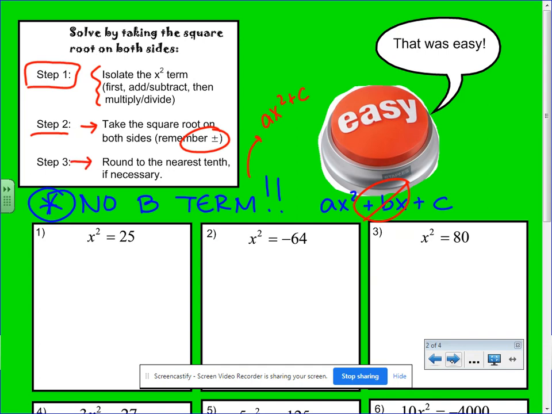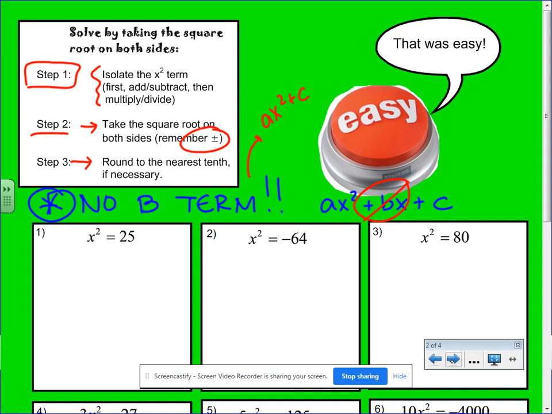Because not all of these work out: if you take the square root of 1 or 4 or 9 or 16 or 25, etc., then you're going to get a whole number. If you take the square root of anything else, you're not going to. So that's when we just say round to the nearest tenth, unless directions tell you to round to a different place, like the hundredth or whatever.